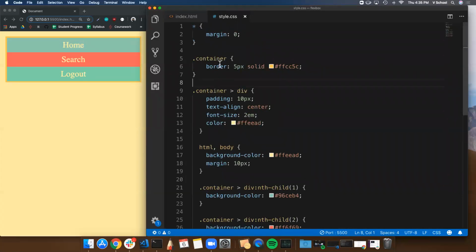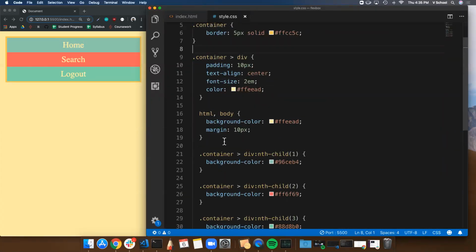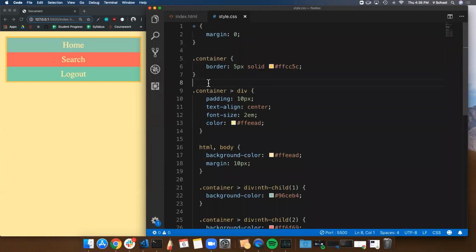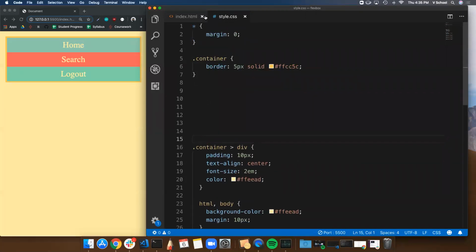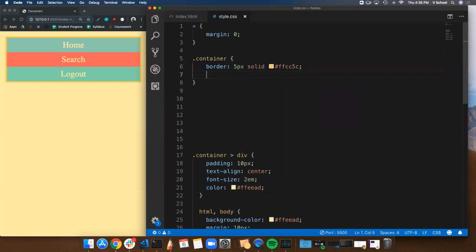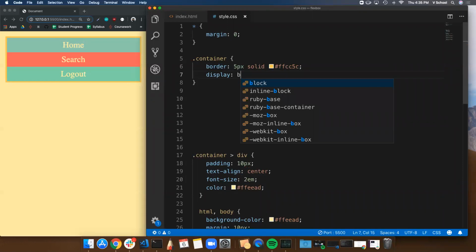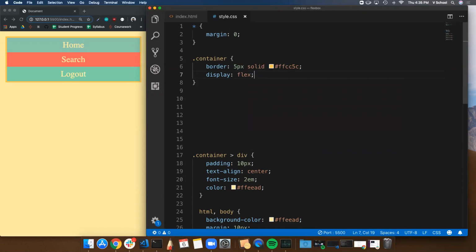So let's see what happens. I'm going to go to my container here. Again, remember, all this other stuff is silent, so we don't need to worry about it. We're worried about the parent right now. So I'm going to give it a display property, and we've done block, inline block, and inline, but now we're going to say flex. And immediately they become Flex children. How did just display flex change things? What properties changed on these divs?